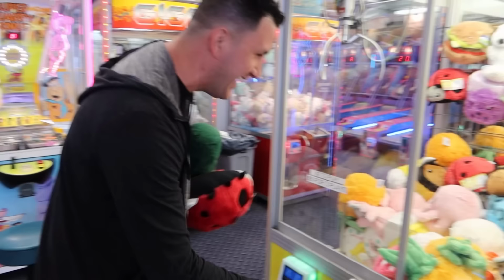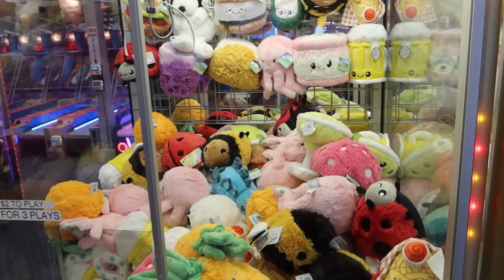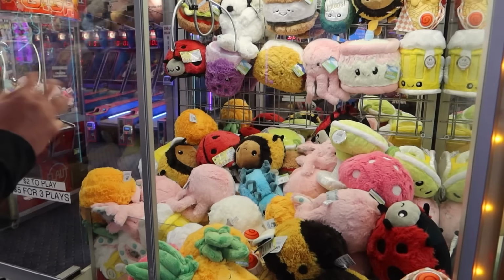All right, I have one last play. I'm gonna go for this octopus because you've been saying that it's either that or the martini. Well, this is the last play, right? Yeah, so okay. I'm gonna go for the octopus. It is closer than the martini, but like Angel said, it might just drop it down. I think the martini's gonna flip over though. Okay. Let's see what he can do with the octopus.